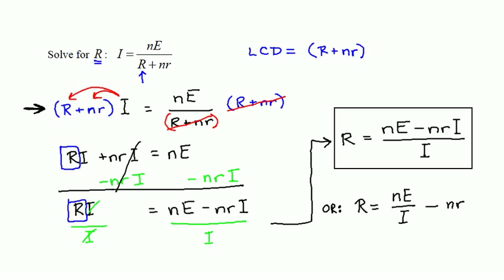So be aware that this is also an acceptable form. The only difference between these is whether or not they have been put over a common denominator. Just because your answer looks different from one that's published that is supposedly correct doesn't automatically mean it's incorrect. So you want to make sure you understand how to get back and forth between these two. And to see how you would get back to the one we started with, I would just put this over 1 and multiply by I over I to see where that nrI term comes from that's in the numerator. So either of these forms really was okay. We just want to understand what they have to do with each other.